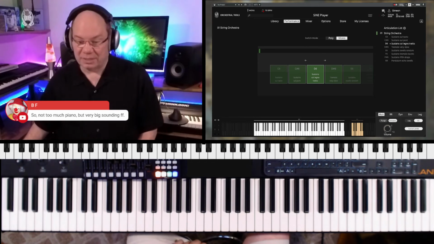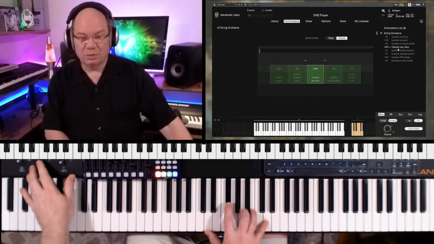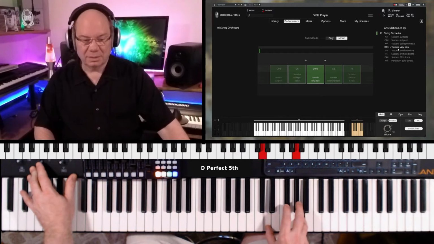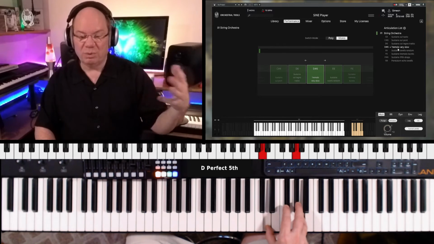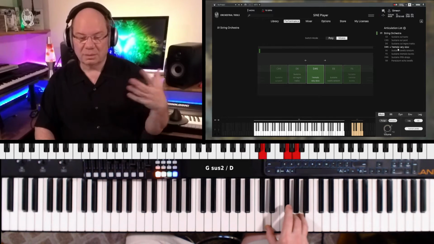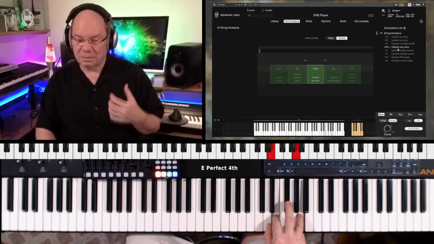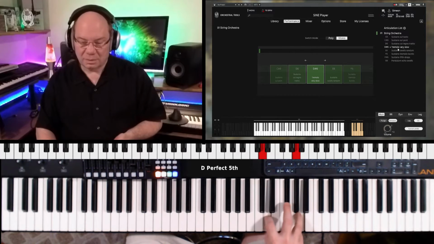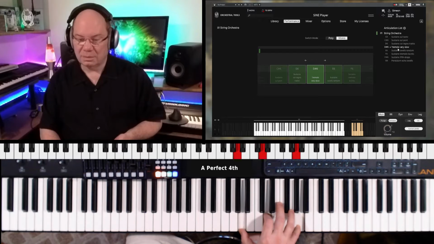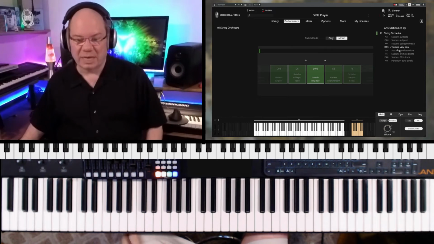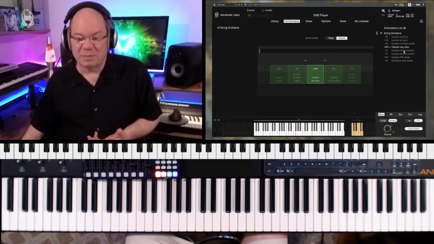It's very big sounding. Let's just run through the tremolos. Let's do it up high, very slow. I love the stereo field that I'm hearing. I like the sound that I'm hearing.